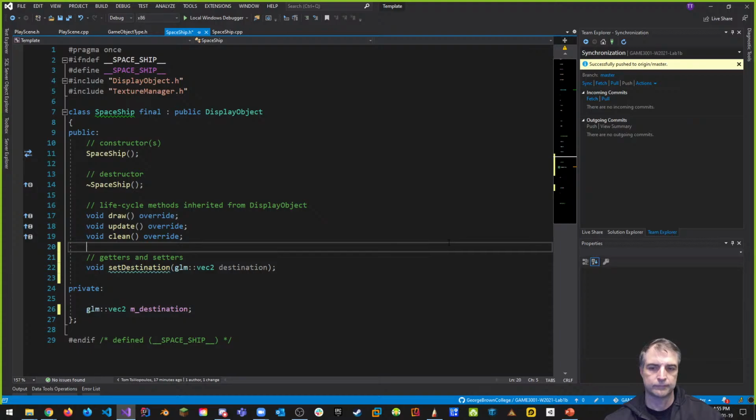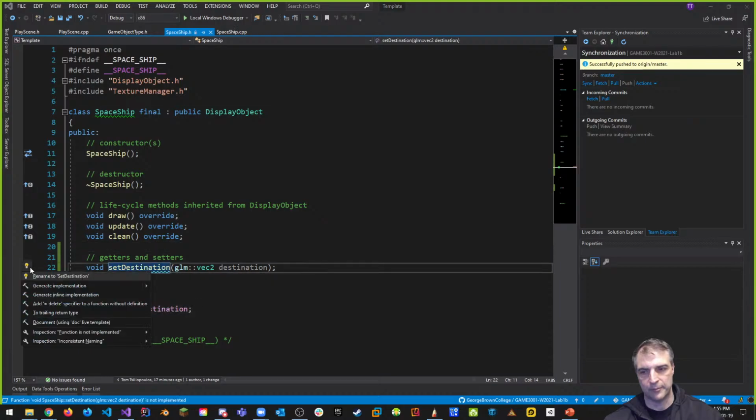Again, this is in the .h of spaceship.h. So I made a private member variable, which is going to hold the destination, and my setter, which actually sets the destination. Okay, let's fix this up.